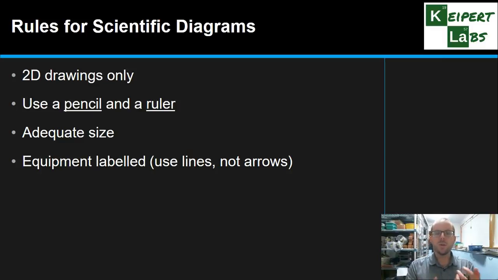Especially because when we draw things in 2D, sometimes it can be a bit hard to see the features of it because we deliberately try to keep it simple. And so having a label means that we prevent any confusion.